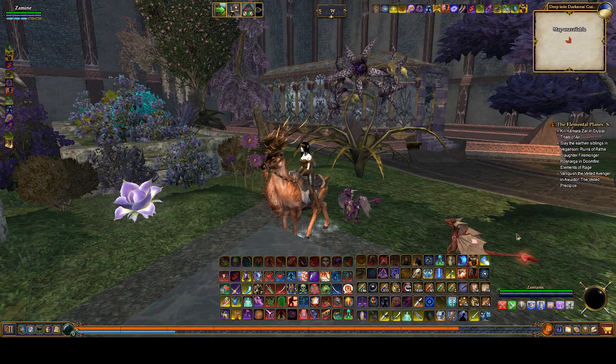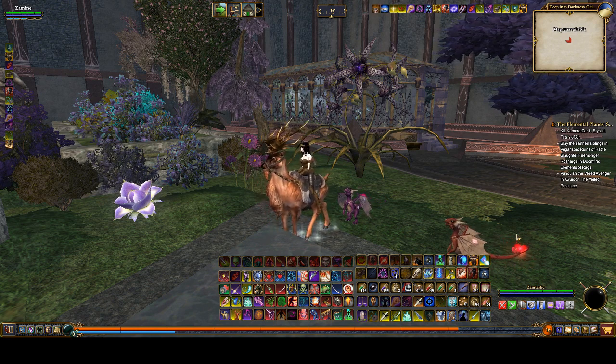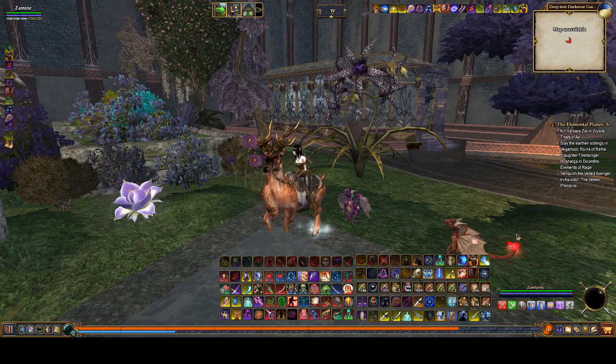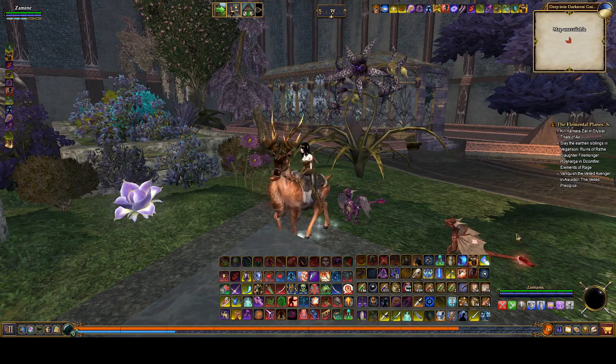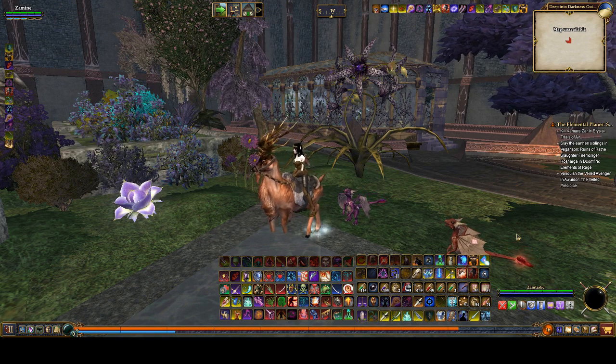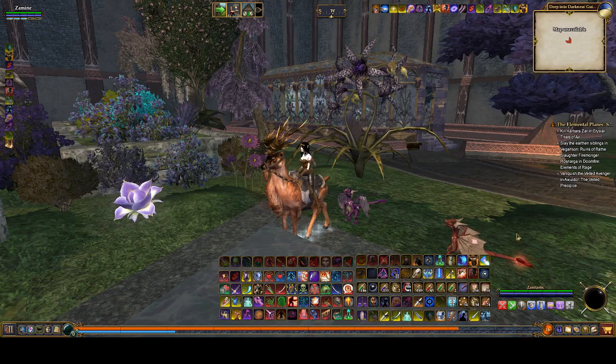game as well. So what we're going to do with this is we're going to just start off back at the fundamentals and back at the basics, and we're going to talk about your UI settings and your hotbars. And that's what I really want to focus on today: your hotbars and how to set them up in a way that is really clear and logical and helps you to be the best player you can. It's something that we all use all the time, but I don't think we put enough time or effort or thought into organizing it the best way that we can. So that's what I want to talk about.